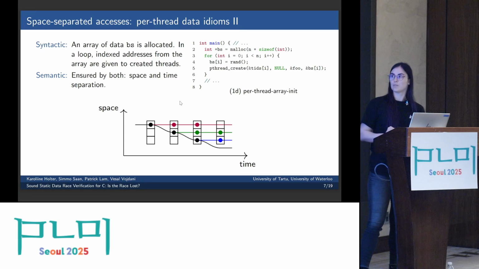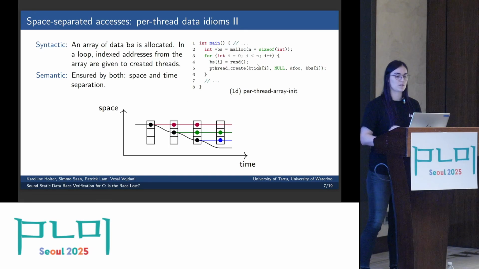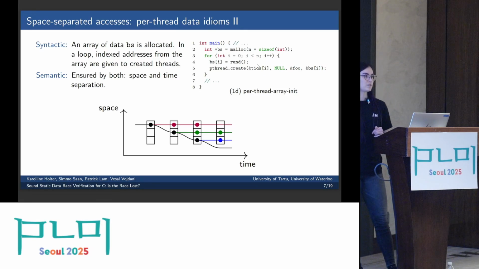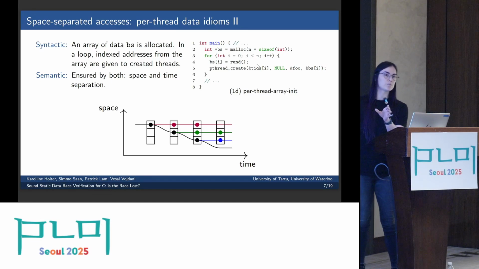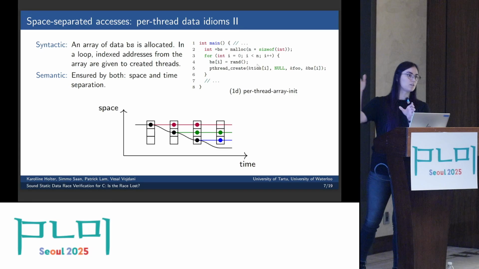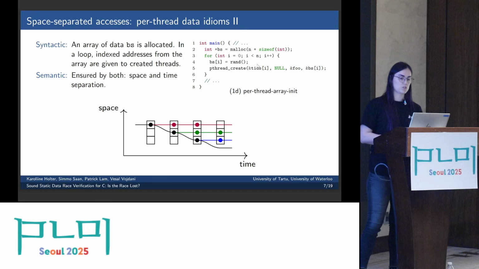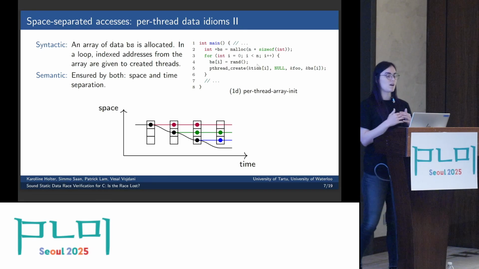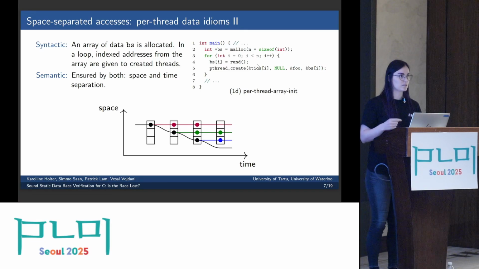But in this example, there's also time separation involved, because on line 4 here, the main thread actually writes to this array first. So there's a happens-before relationship here. Before the main thread passes the ownership for this location in the array, it writes, and then the threads are able to write into this position. So time and space can be intertwined, and this makes proving these things even more difficult.